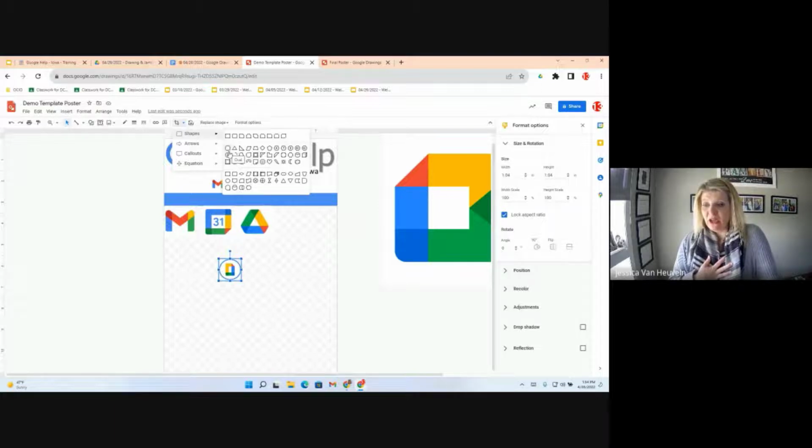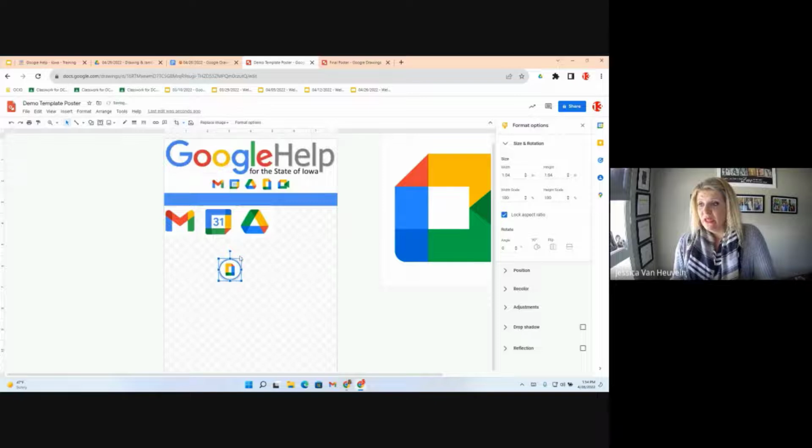It would have been a lot harder to crop it and try to get all those little areas. I wouldn't have been able to do that very well with the crop part. I'm going to be able to do it a lot easier in the mask option. So I'm going to go ahead and select the circle. And now when you do that, you will see when you double click inside there, you can actually remove it by the circle. So you'll double click, and this is a little tricky.